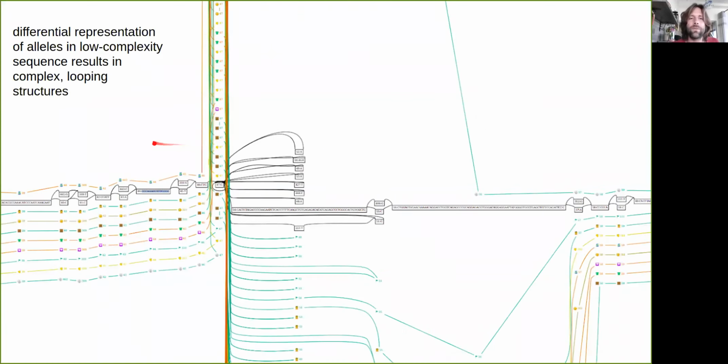Here we have this kind of loop of an interrupted microsatellite, and it's being looped through over and over by these different sequences. Occasionally they jump out and pick up an A, or a C or something, and come back. This is fine in the abstract sense, but it's very hard to write algorithms that work on graphs that have this local structure.